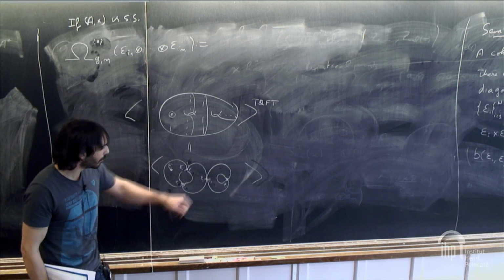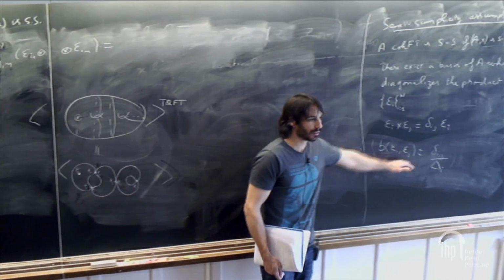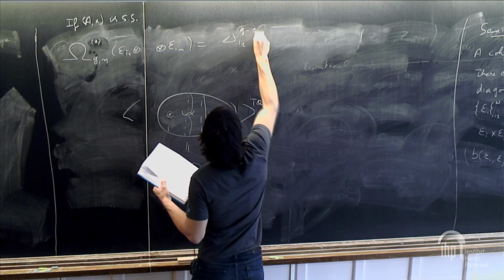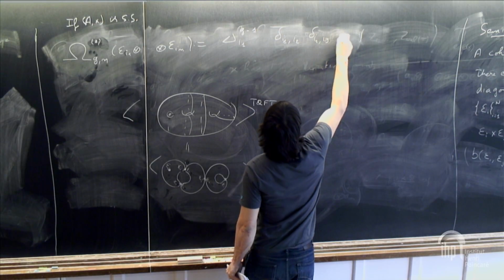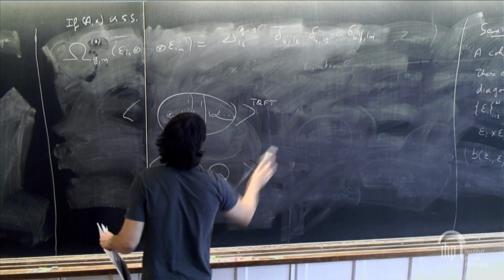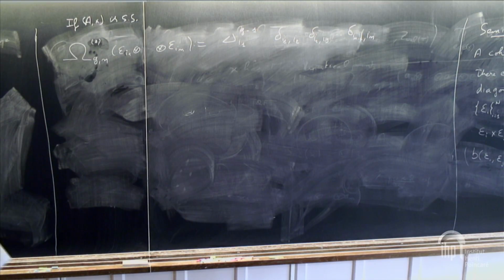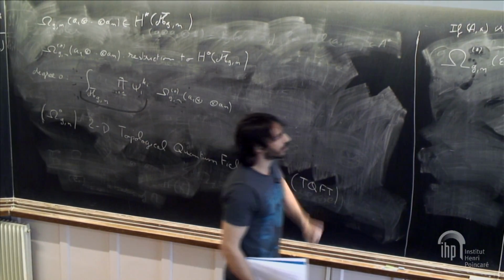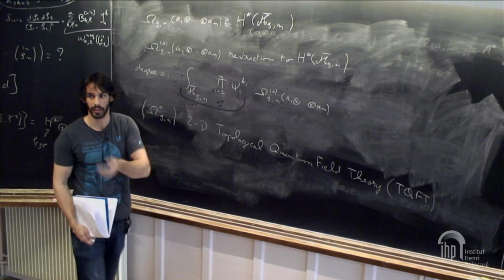So this gives you 1, this gives you 1. But then if you've got a genus g, you will have a contribution coming from the norm of your epsilons. And you can write down the result. It's just delta I1 to the power g minus 1. And this is non-vanishing only if all the indices are the same. So if your theory is semi-simple, the correlators can be computed explicitly. This is just this number here times the integral of your psi classes over M g n bar, which we did compute before.